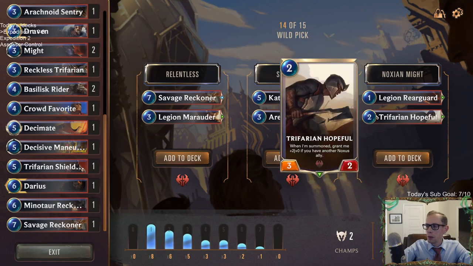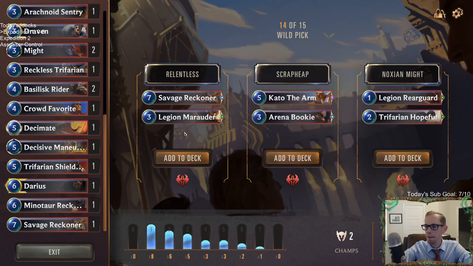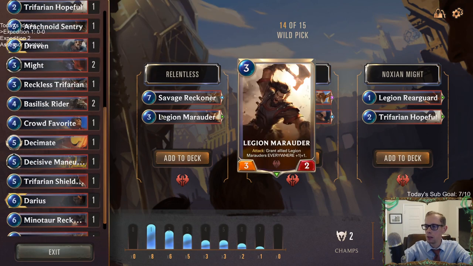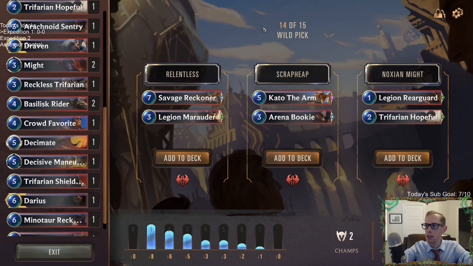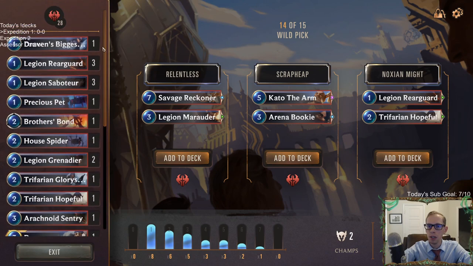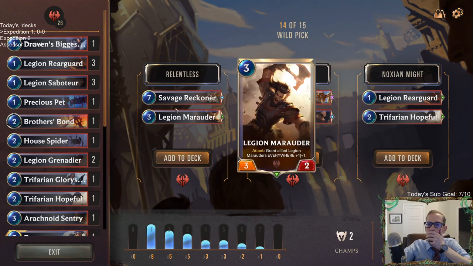So Rearguard or Hopeful? Rearguard and Hopeful or Marauder and Reckoner. So this is more power. 3 mana 4/3 that attacks the first time. I wish I had more Legion Marauders. And this is my last pick. So we can do some more trades, like maybe we trade for some Legion Marauders. I think I'm just going to take the Rearguard and Hopeful. I don't know. Do have a lot of those.